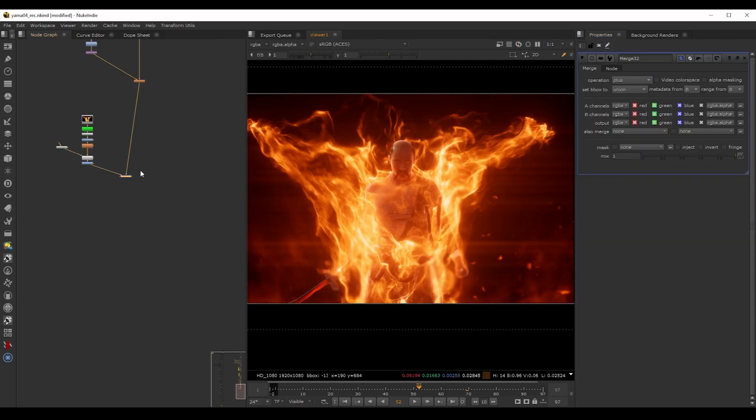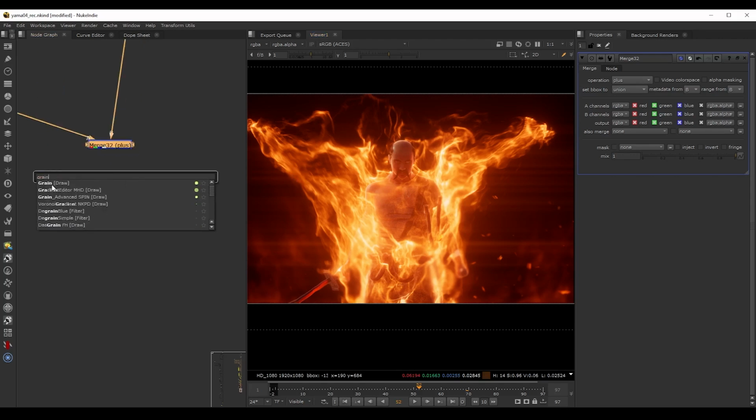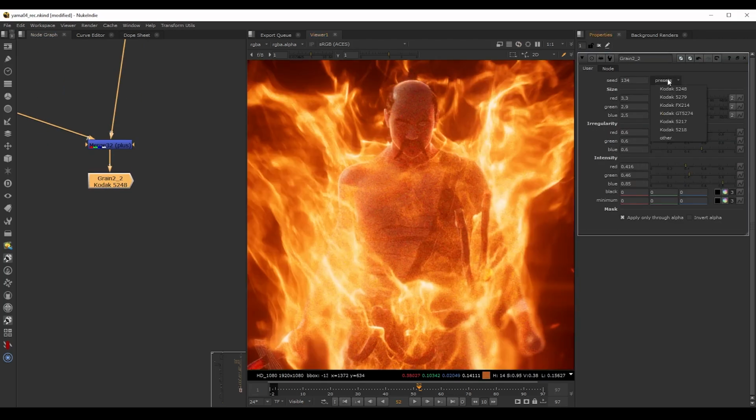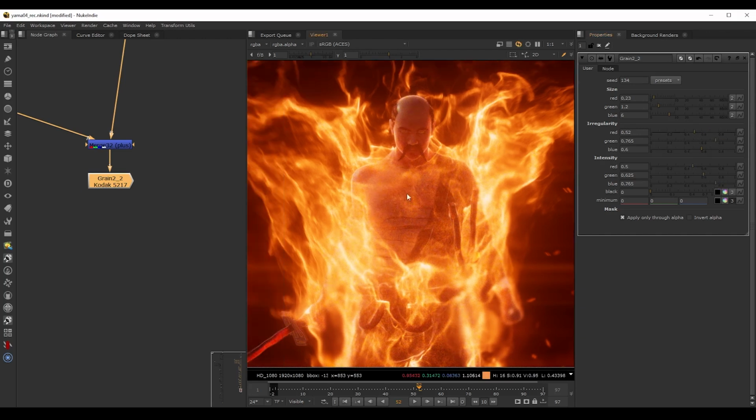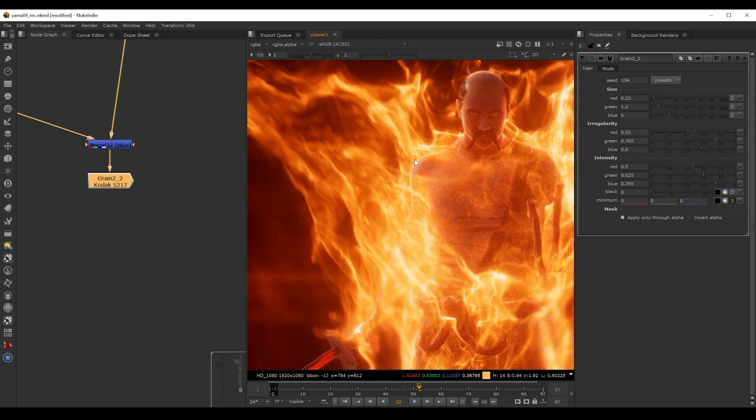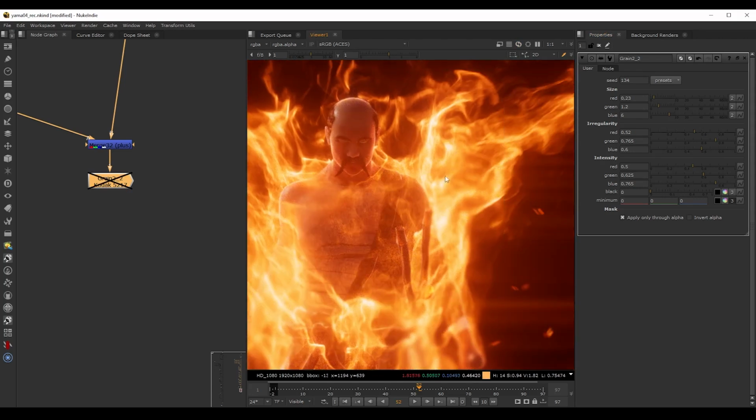And it's going to be a matter of fine-tuning all of the grade nodes to get a really good result here. And finally, no render is complete without adding some grain, so I will drop a grain node here, and we can try some of these presets here and see which of these looks best. And then we can fine-tune all of the values, and we don't want to overdo this effect, so I might want to reduce all of these channels. But obviously with the grain, all of our layers will blend a lot better together.